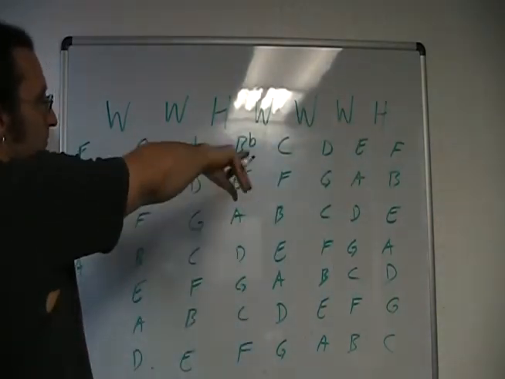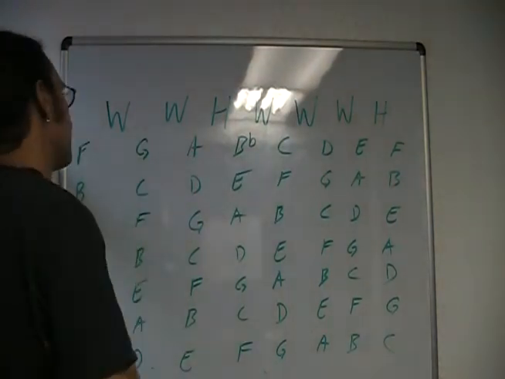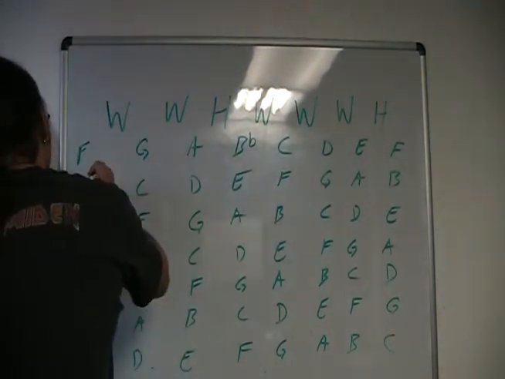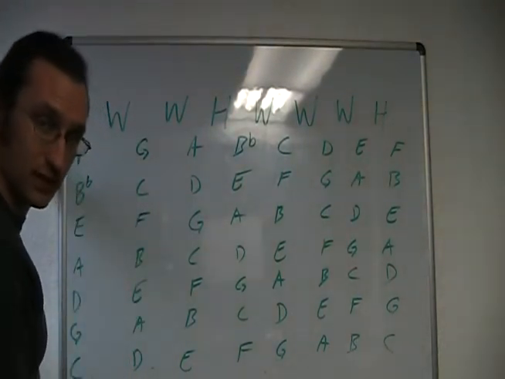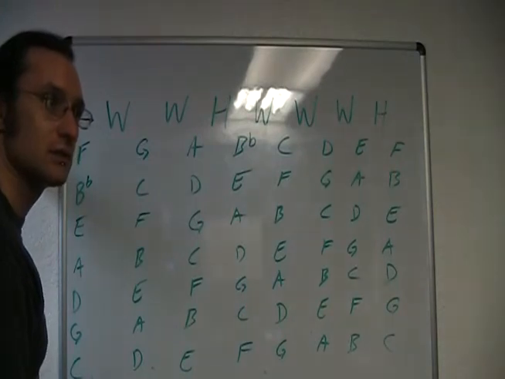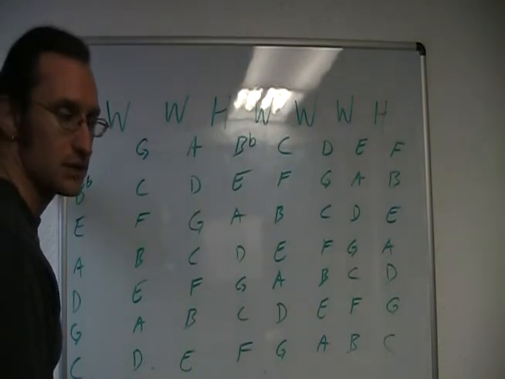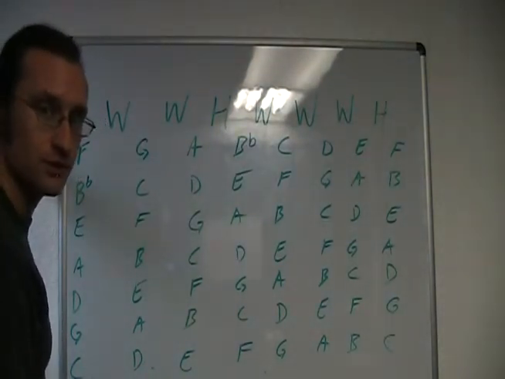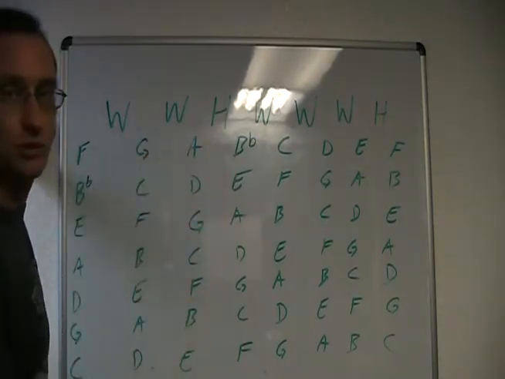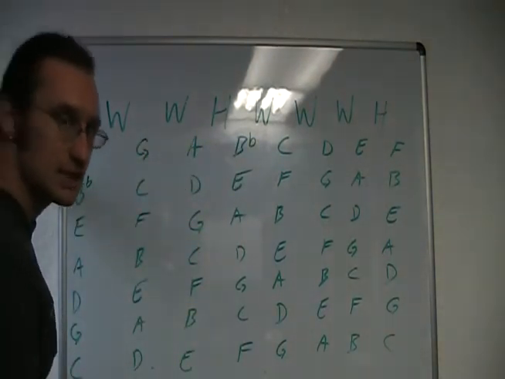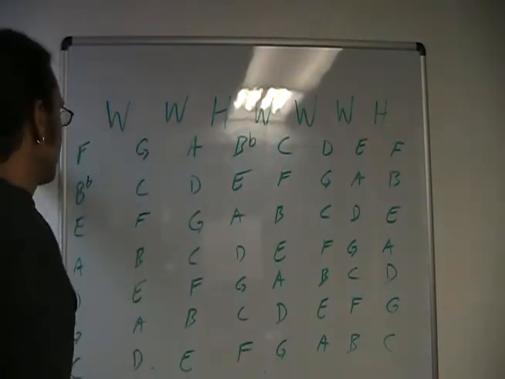Whole step up from B flat to C, whole step to D, whole step to E, half step to F. So this means we have the key of B flat. Now when you're doing keys with flats, sometimes it's referred to as going in the circle of fifths backwards. It's basically the same thing as doing a circle of fourths. So if you go up 1, 2, 3, 4 notes in, you know that's going to be the root note of the next key that contains 2 flats now. So you've got the key of B flat going here.